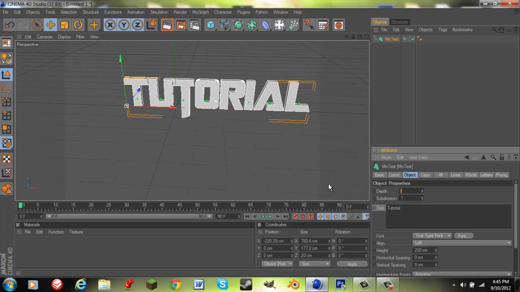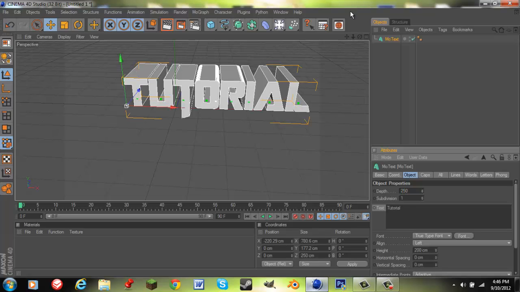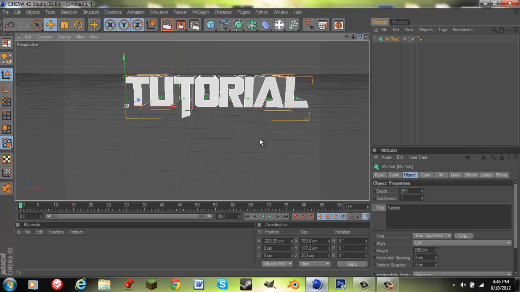To get new fonts, just Google free fonts. Now you want the depth anywhere from 200 to 300, depending on what your text looks good on. All my text is 250, just because.